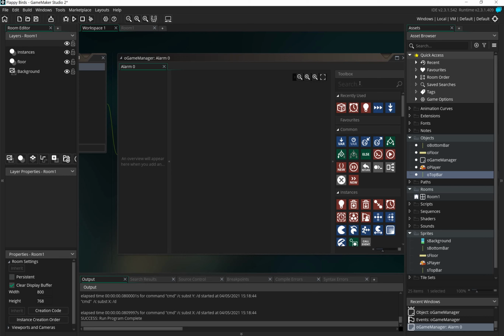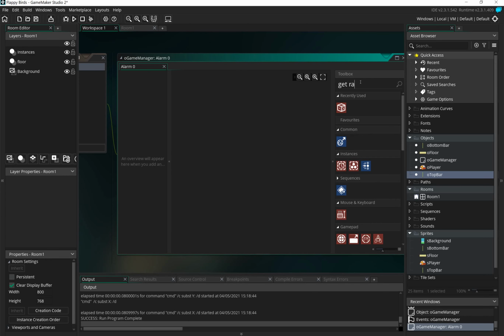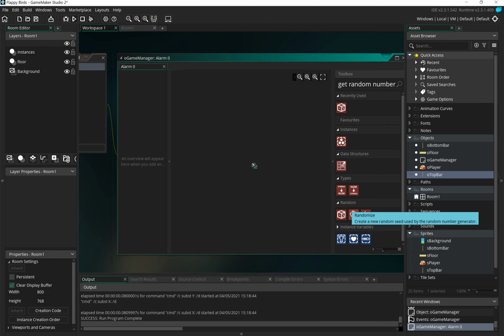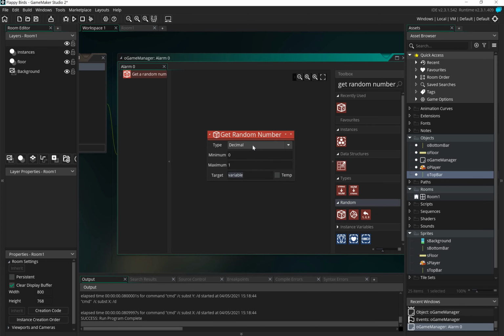So we're going to start by adding a random number. I'm going to say get random number, and you'll notice it's the dice event. Now you can see mine's at the top because it's recently used, but if it's not there with you, just look on the bottom and it's under the random. So I'm going to click, drag and drop that in. We're then going to make a whole number, so an integer, and we're going to give it a value of between 5 and 100. Now you can change these values. We'll play around with them later.